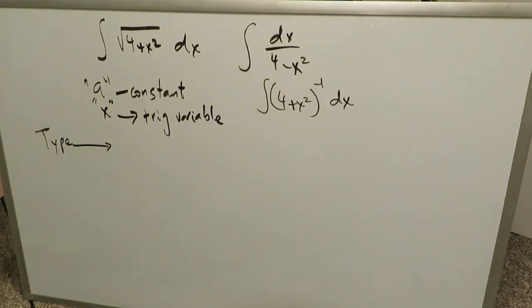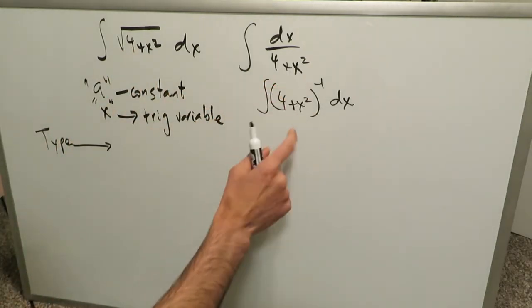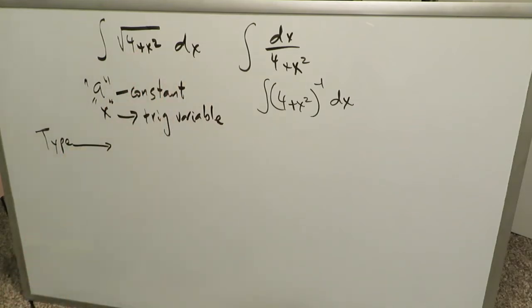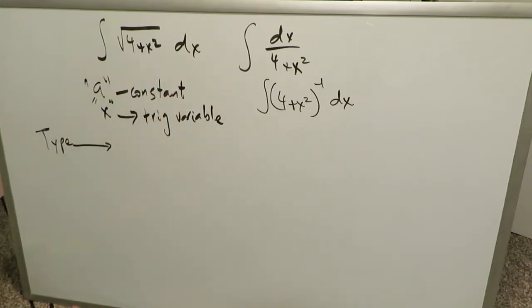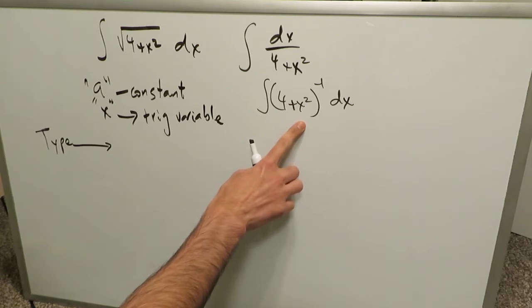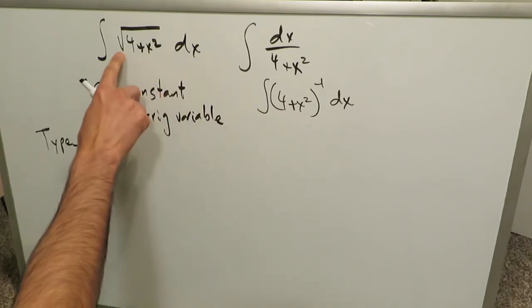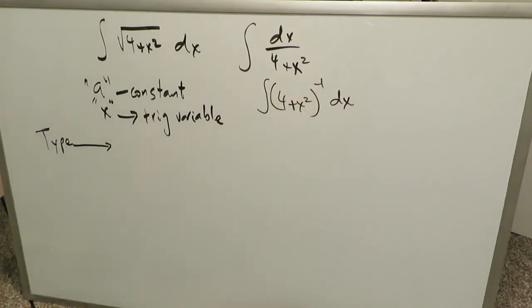So now let's look over here. Here we have type 2. Look, the only thing I've changed over here are these signs. 4 plus x squared, 4 plus x squared, 4 plus x squared. What did I have before? I had 4 minus x squared. And these types are the same in terms of how you'll play them out. But I'm focusing here on this style over here for now. This will be handled exactly the same, because this right here is a composite due to the radical. This right here is a composite due to this parentheses and minus 1.